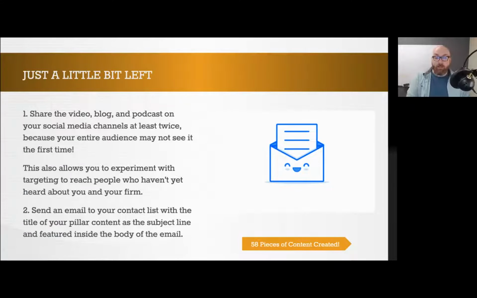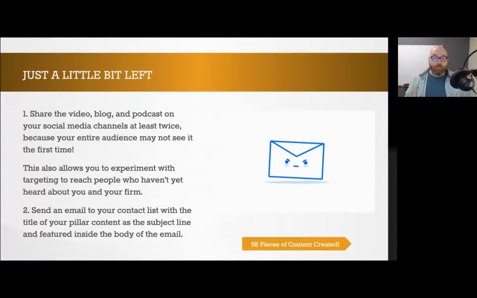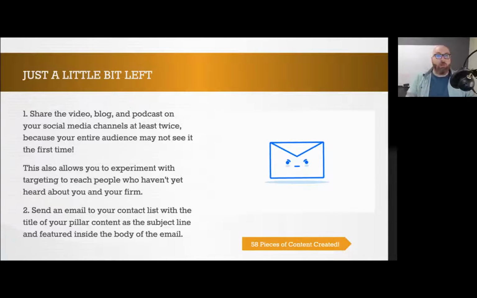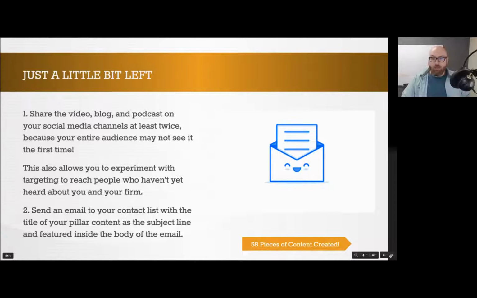And make sure that the subject line is the title of that video or that blog or whatever, so that people know what it's going to be about, who you are, how you can help. Don't just let the subject line be Smith Law Firm newsletter, because people may not connect Smith Law Firm to what you're actually doing or how you can actually help. So in total, that gives you 58 pieces of content when you really just started with 1.